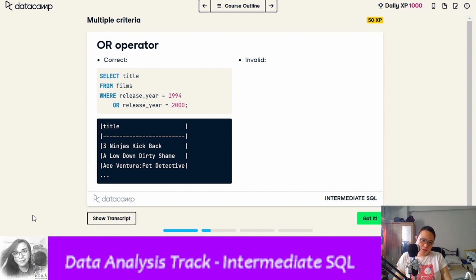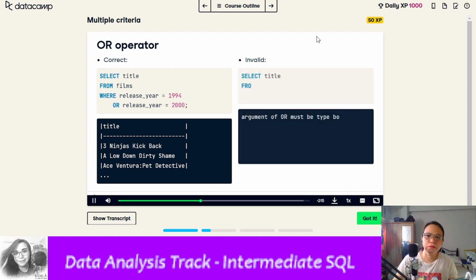Here is an example using the films database. The query on the left returns all films released in either 1994 or 2000. Note that we must specify the field for every OR condition.